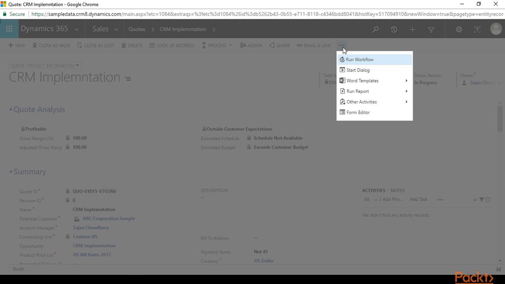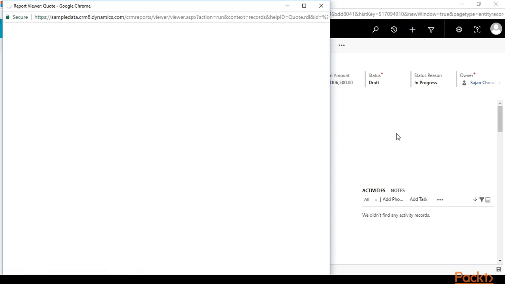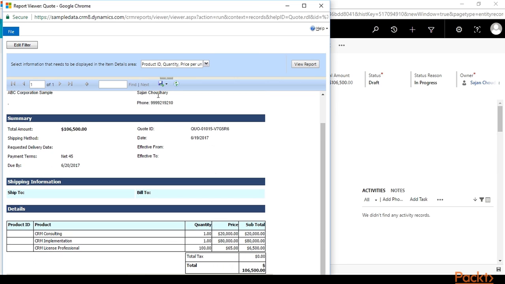There is an option. We can also run the report to send it to the customer, the quotation which we created. We can save it as PDF or a Word document, and we can send this to the customer.